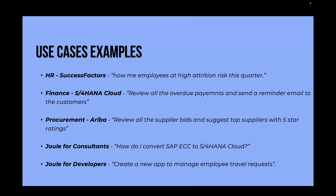Now let's walk through some real examples for each Joule module. First, in the HR space available in SuccessFactors, Joule agents can help an HR manager by predicting which employees are at risk of leaving and suggest developmental plans for them — for example, prompting 'Show me employees at high attrition risk this quarter.' In finance, available in S/4HANA Cloud, an accounts receivable agent can review overdue payments, remind customers and flag high risk debt, helping to reduce write-offs. In procurement via SAP Ariba, a procurement agent can analyze supplier bids automatically and suggest top suppliers, speeding up sourcing events. With Joule for consultants, a consultant can ask 'How do I convert SAP ECC into S/4HANA Cloud?' and get step-by-step SAP-sanctioned best practices plus ABAP code explanations if required.